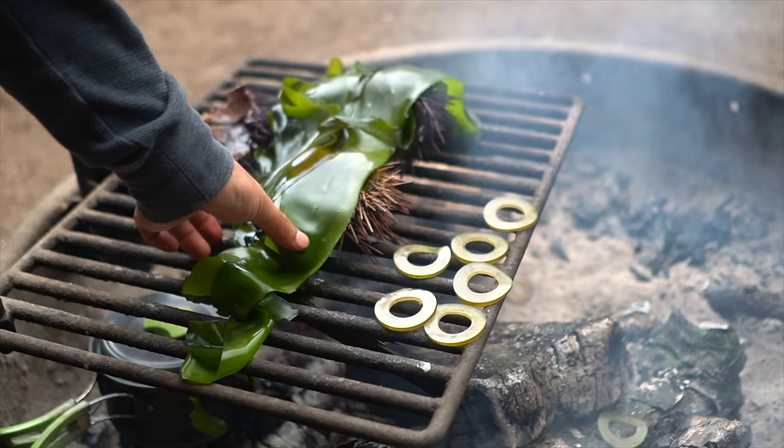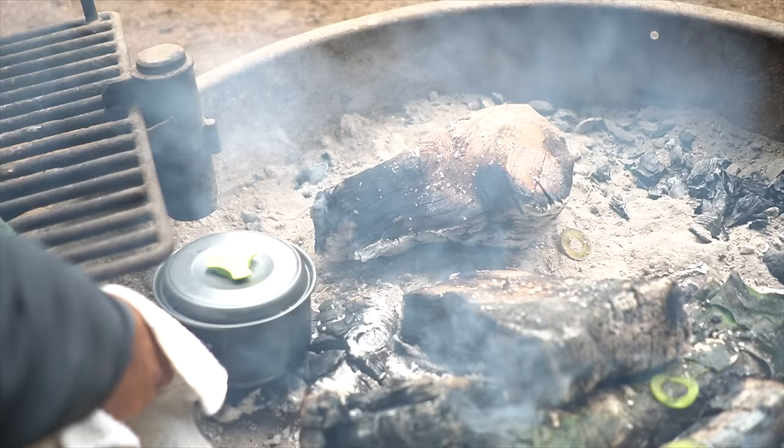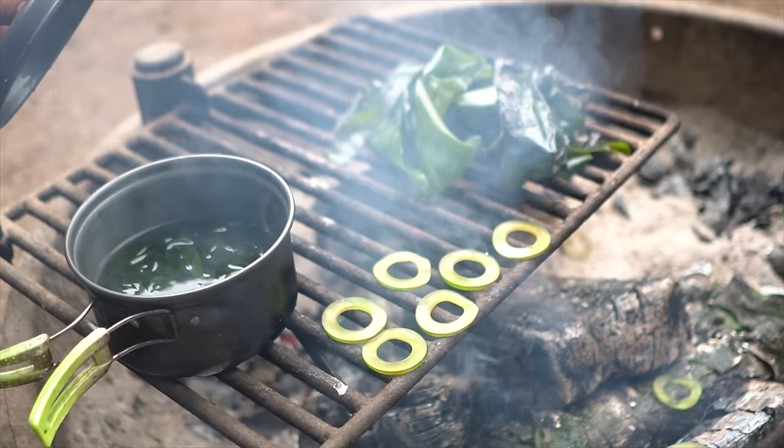I think I'm gonna take the uni off. Oh, look at that. Looks pretty. I think that looks good. Let me taste it, see if it's salty. Not salty at all. Almost like it needs salt.